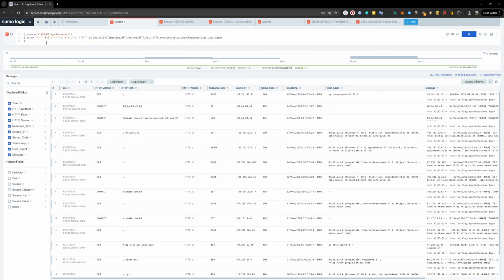I have to define it with different keywords, like count by, or if I want to search by timestamp, I have to define it with another keyword like count by. Then maybe I can sort it by how many times each IP address, each source IP, has been trying to access our Apache server.